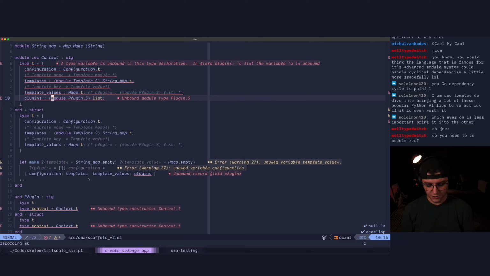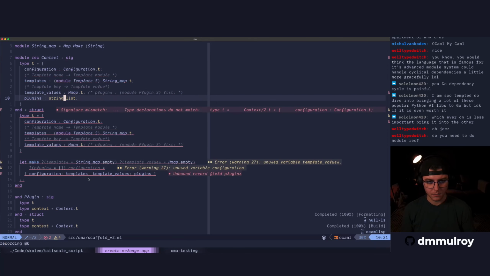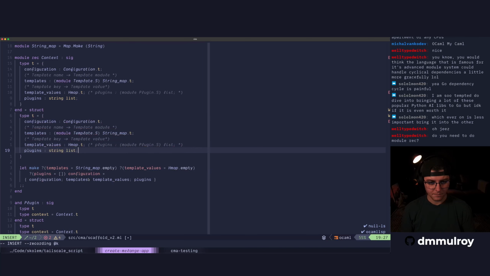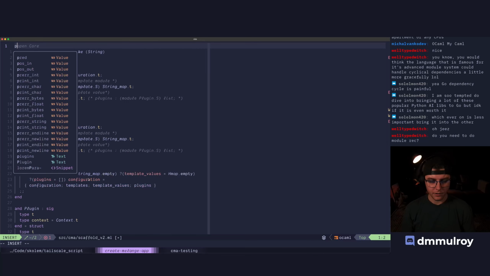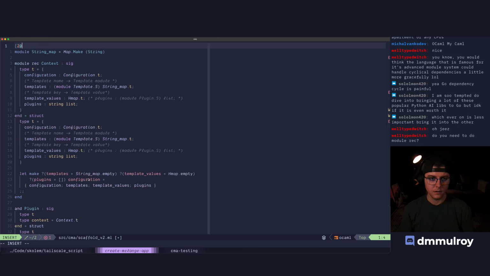But we'll just say this is a string list for a second, just to get it happy. And we can ignore the OCaml warnings. What is that, 32?